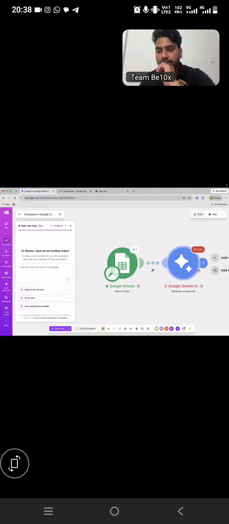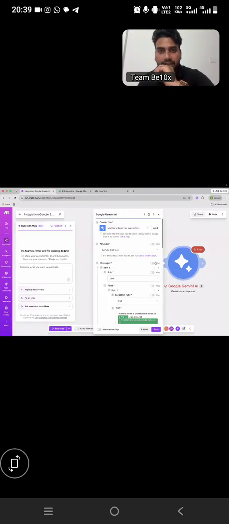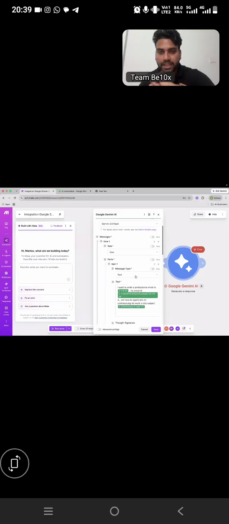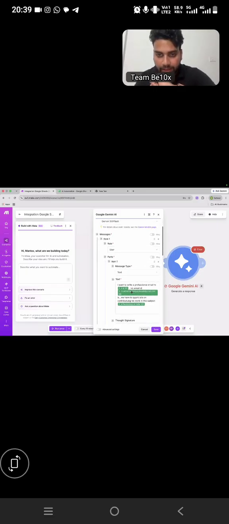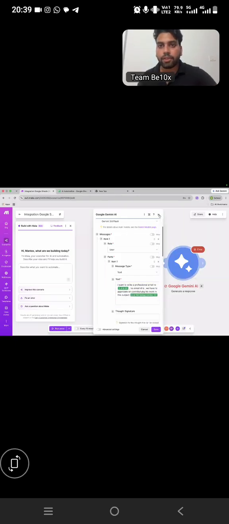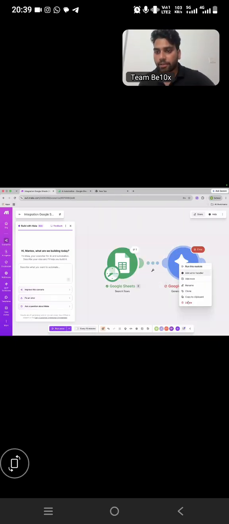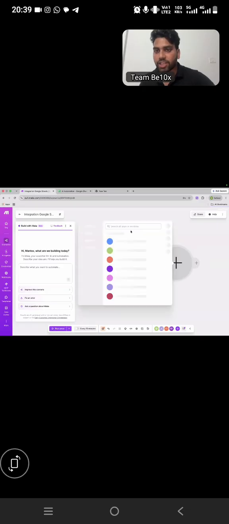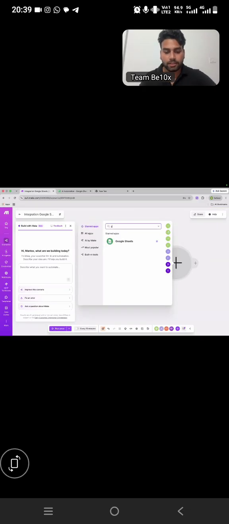And what I'm doing is, in this section, Gemini Flow user text, I changed it and I have to make this correct. So I want to connect it again, because I changed it just now, right?